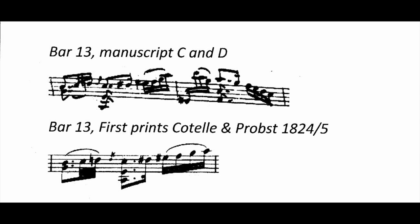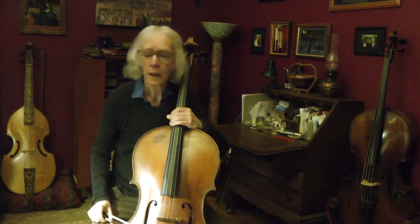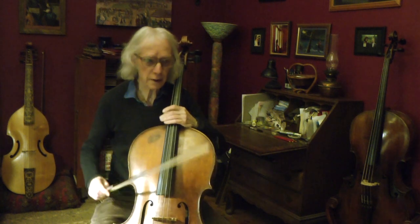Going on, manuscripts C and D write in bar 13 an F sharp followed by G sharp, and it sounds like that. Now to Dotzauer, he prints this version.